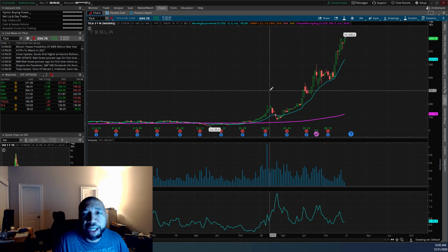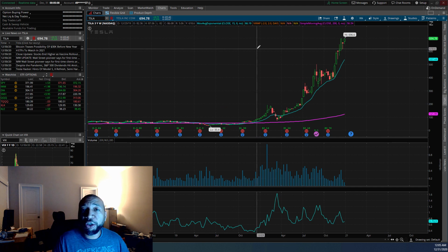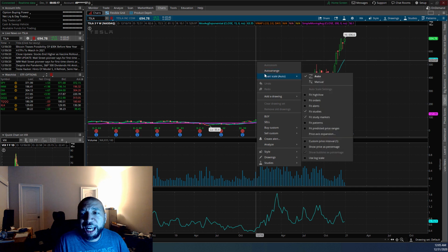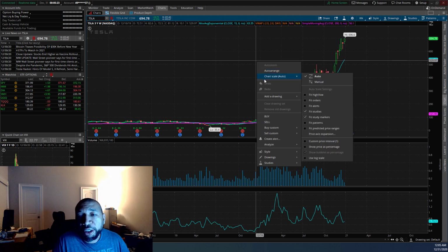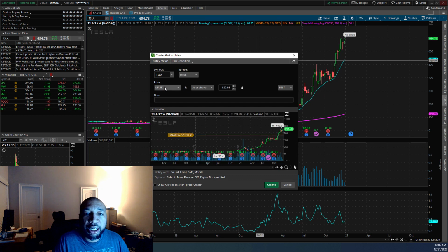This is not about indicators, but I just want to let you know that the way to trigger alerts is really easy. You don't even have to have precision on what you pick. It's more about saying that you want to create an alert. So if you right click anywhere on the screen, and I'm thinking, oh, I want to know if Tesla breaks through and hits $700, all you have to do is right click and go down to create alert.